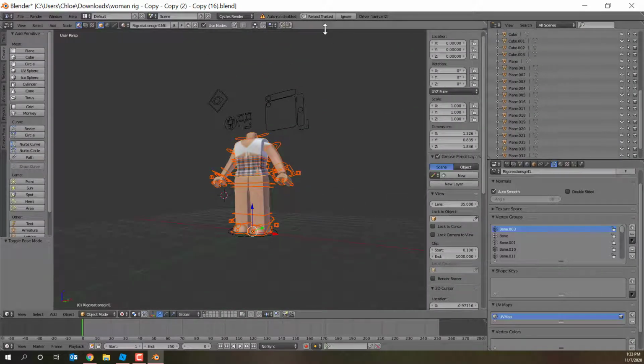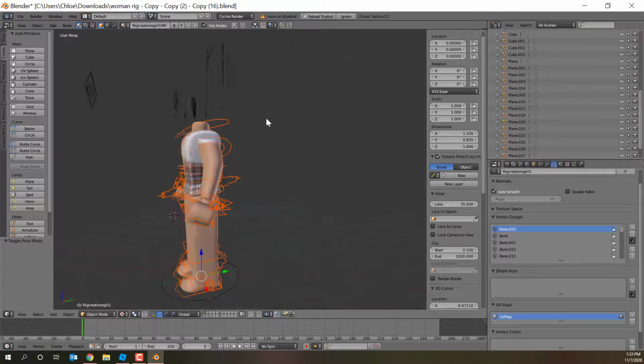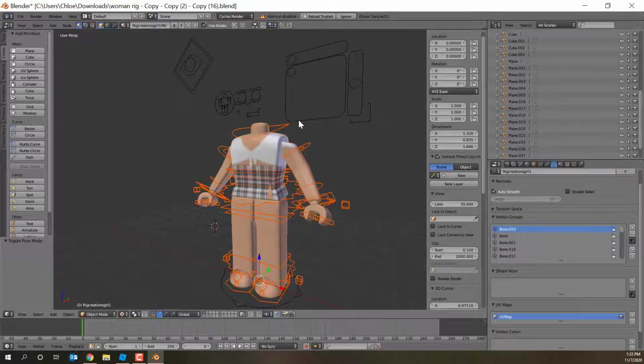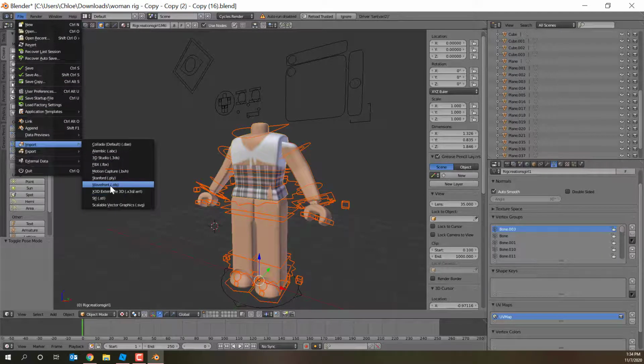So now we are going to load in the head, since I don't have a head and I don't want that. File in the corner. And then press import, or hover your mouse over import. And then click on wavefront OBJ and load in the head that you exported. And the accessories. Just gonna load in my head.